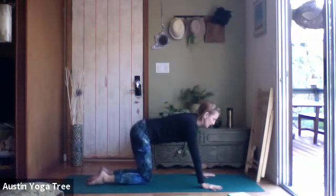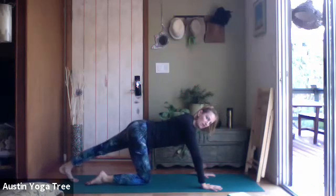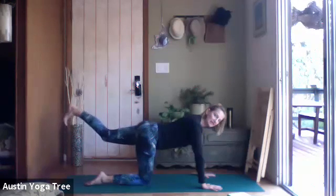Neutral position, equal weight in both hands. Draw that low belly in. Keep those hips level. Give your left leg a nice stretch out. Just give it a stretch at first. Ball the foot to the floor. Shift your weight back through that heel, opening up the eye of the knee and up through the back of the leg. And then more power, squeeze the left buttock, hamstring, low back, and we'll hover our left leg parallel to the floor.